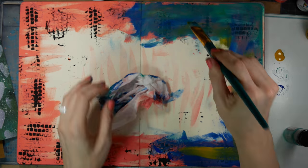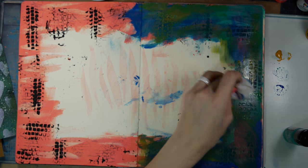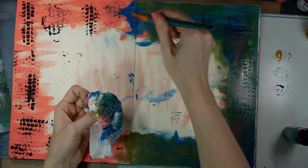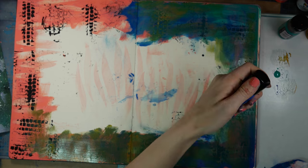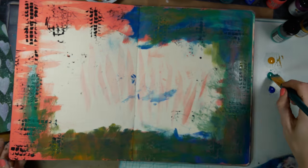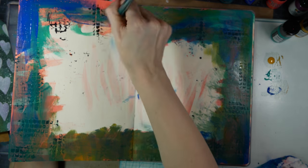So I'm taking a few different colors here, and I'm just kind of blending them together and mixing them on the page. Usually you mix colors on a palette first or off to the side and then apply them, but I was really liking the effect I was getting. And by having this coral color underneath it, some of it shone through a little bit here and there, and it kind of gave it a different effect. I actually didn't end up minding it whatsoever.